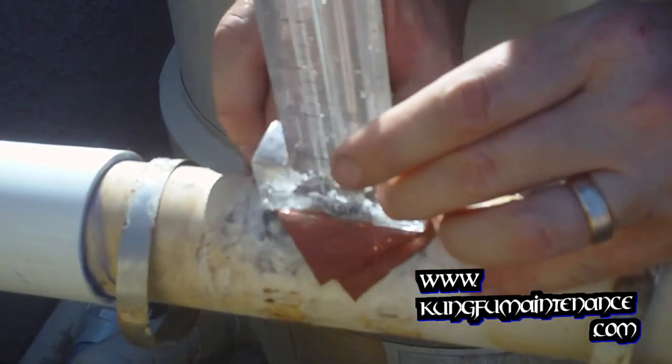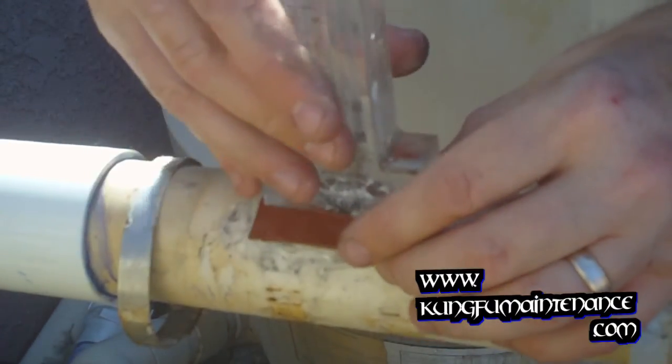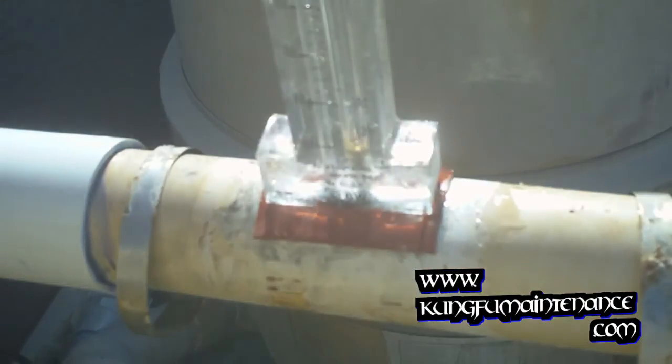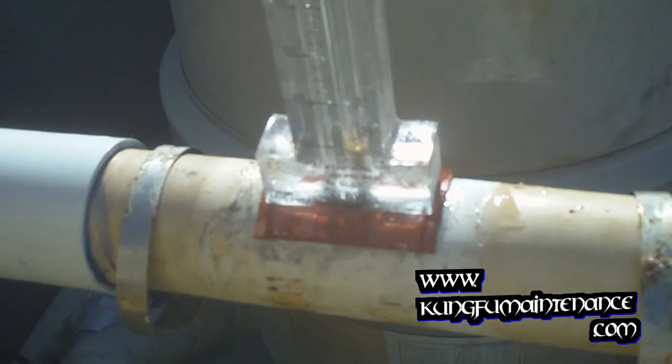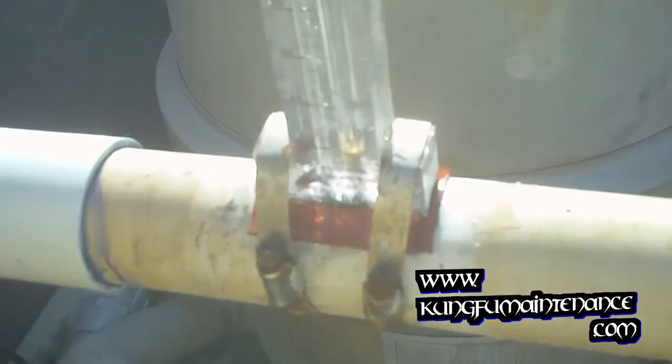Now I'm just going to rotate these so we got full coverage. You know, it's important to have full coverage. Some insurance. A little better than partial insurance. Alright. Now the clamps, slide our clamps on. Tighten this puppy down.